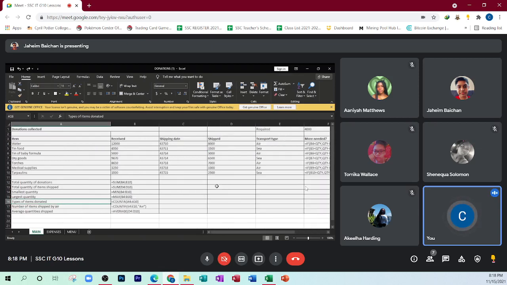Good. The next cell is count if E4 to E9 here. What is happening there? Start counting how many times you have air between E4 and E9. Good. That's correct. So here would be called what? In terms of the argument, the syntax.